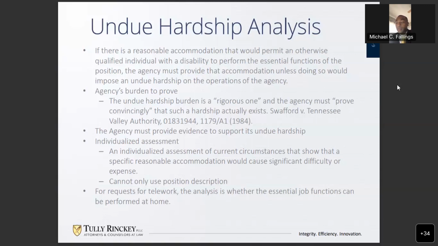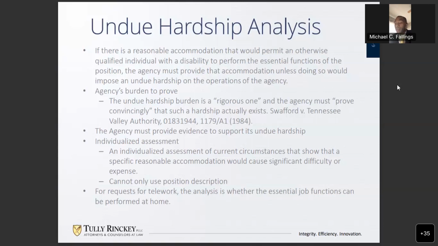For example, allowing a person to work from home would cause an undue hardship on my business because I need that person to be interacting with customers, and we can only interact with customers face to face. Well, if an employer asserts that and proves that customers can only be interacted with face to face in person, that could prove an undue hardship. Alternatively, maybe you could perform job functions at home, whether it be interacting with people virtually or whatnot. And so that could be a rebuttal to that argument regarding whether or not an essential job function would cause undue hardship on the employer.